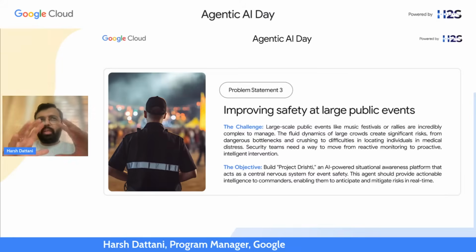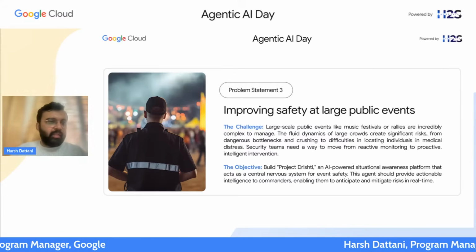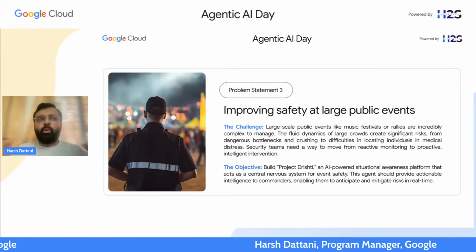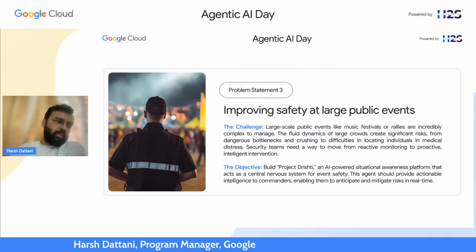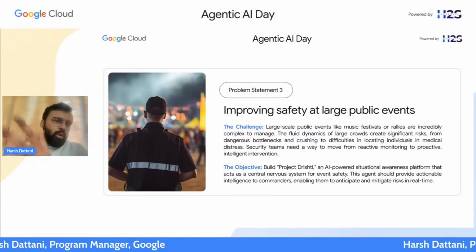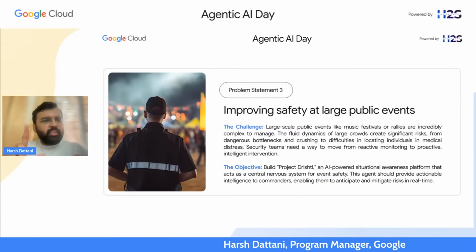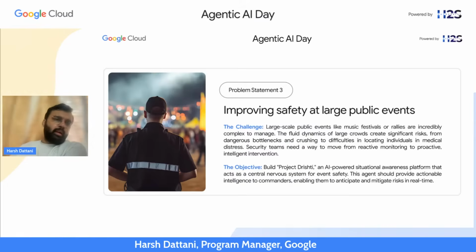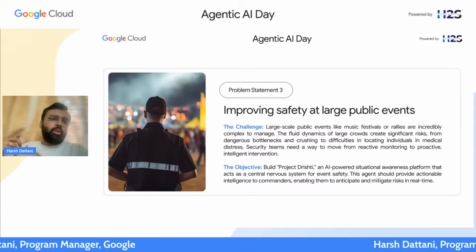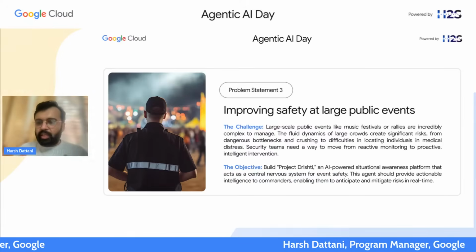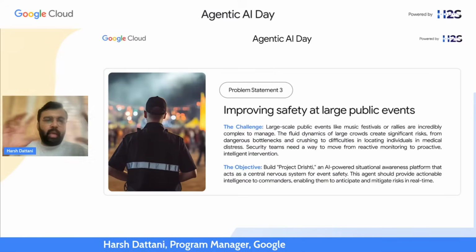Let's say an AI agent processed a few images and some GPS-based data at a large public gathering, and it provided input. Okay, in this area there's a bunch of people in a small circle. There's a possibility of a stampede, so that analysis should be passed on to either an on-ground volunteer or another agent which takes a decision based on the input generated by the command and control center, right? So this is how you can imagine and build a multi-agent system.